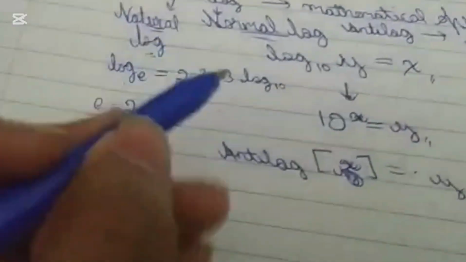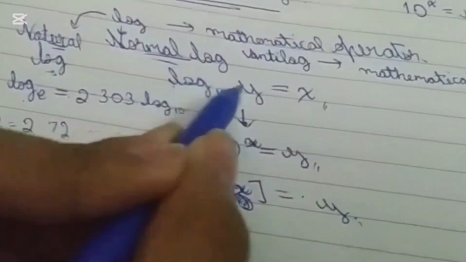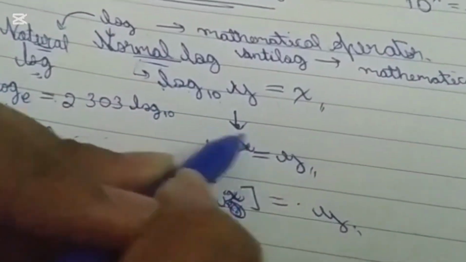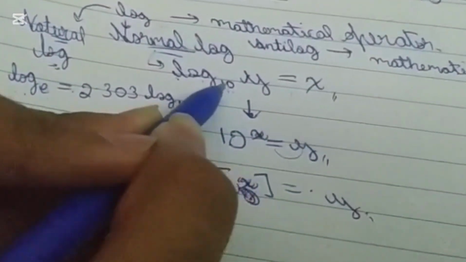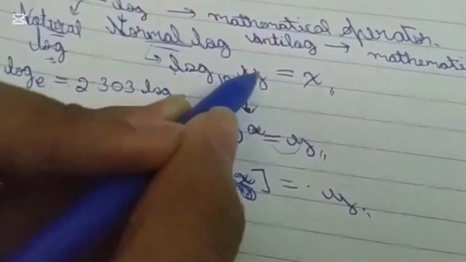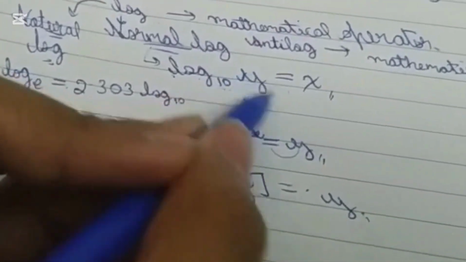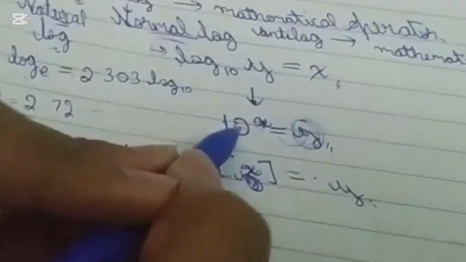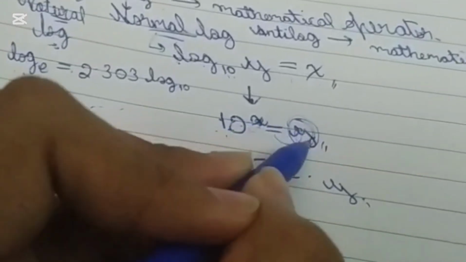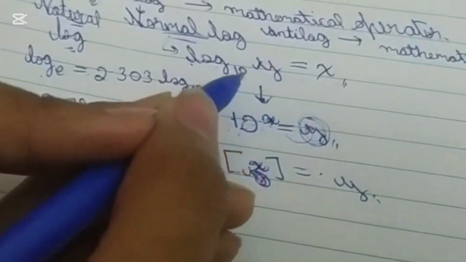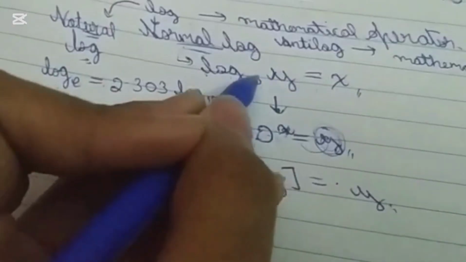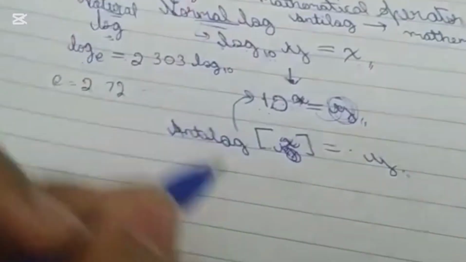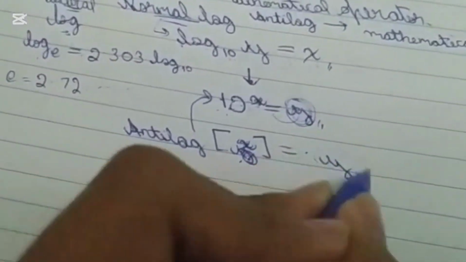Now first of all, before you understand this, we need to know what exactly we are doing here. Normal log is basically log to the base of 10, and if you represent it in this form, we get that this is known as the base. So this is your base 10, y is your answer, your result, and x is the exponent. When you apply the exponent on this base, you get the result. But here it's a bit different. You're taking the result and the base, and you get the exponent. For antilog, it is basically the same meaning. You're just taking the exponent here and then getting the value of y.